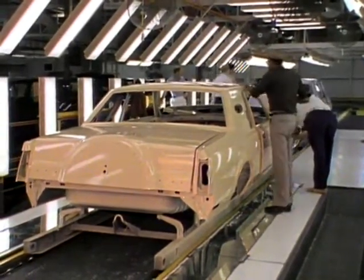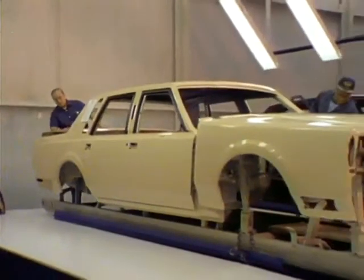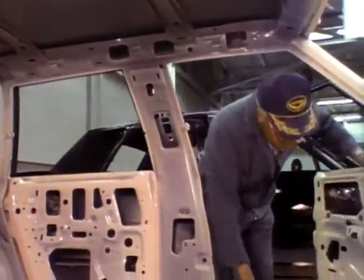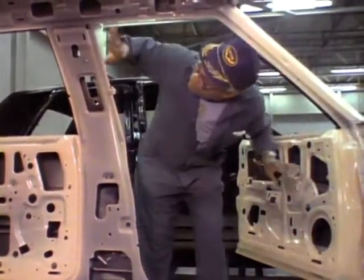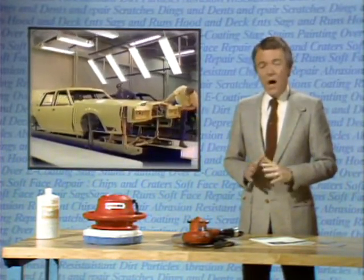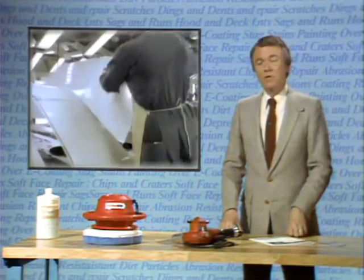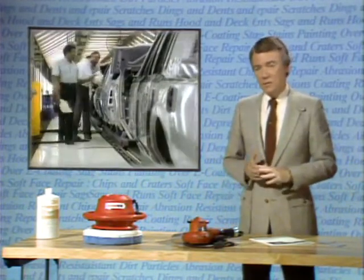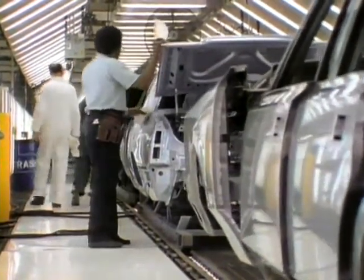At this point in the finish process, after painting, there is an employee quality inspection center, one of many set up throughout all Ford plants at various stages of production and assembly. At these centers, employees are encouraged to inspect the results of the work they've been doing and to report any defects they find. Suggestions on how to improve quality and eliminate defects are also sought at these centers, and all suggestions are seriously considered. From the first inspection area at the end of the paint line, the bodies move to a polish area. A final inspection at the end of the polish line releases the body for trim buildup or, if necessary, returns it for paint repair.